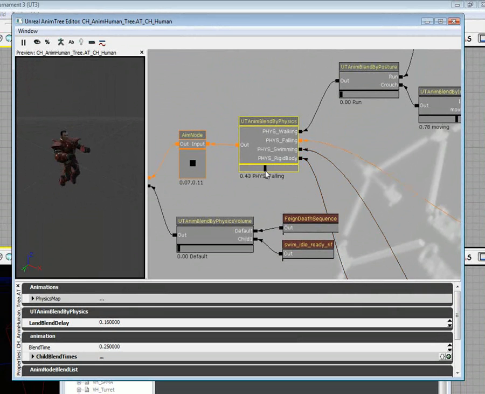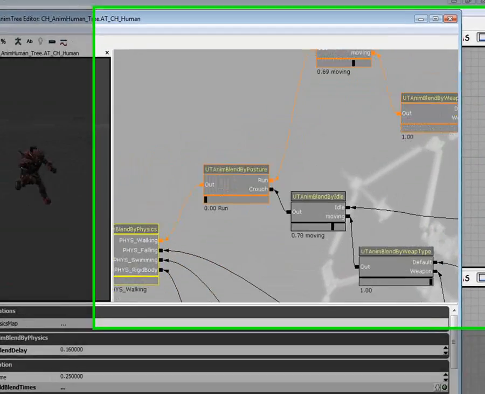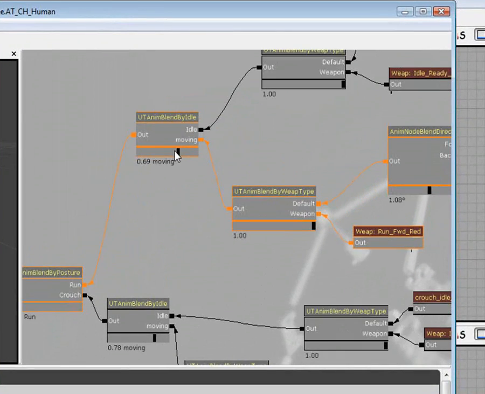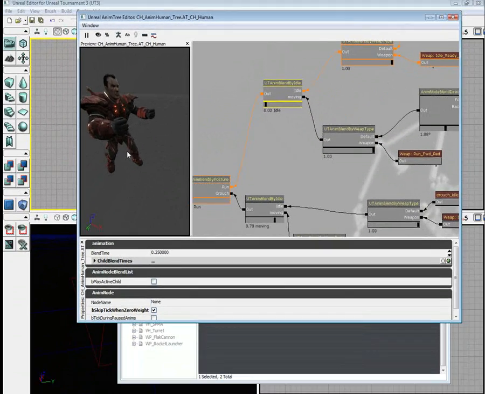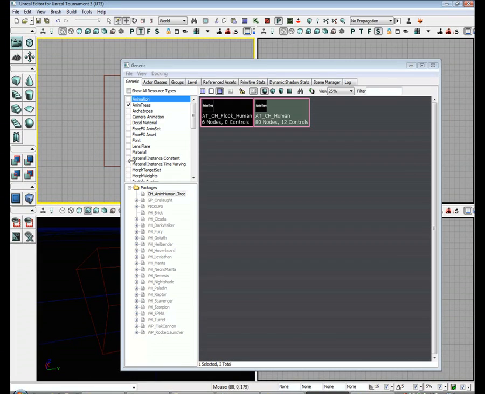We can do different things with it, but it's something we won't be working on with this particular example, but it's something that you should all have a quick look at if you want to do custom rigs.